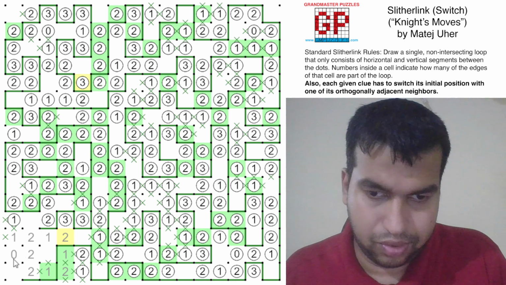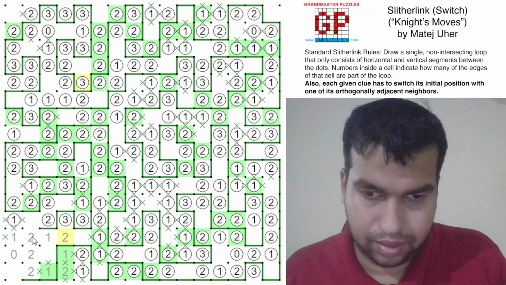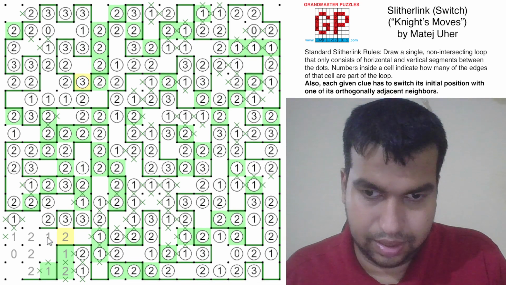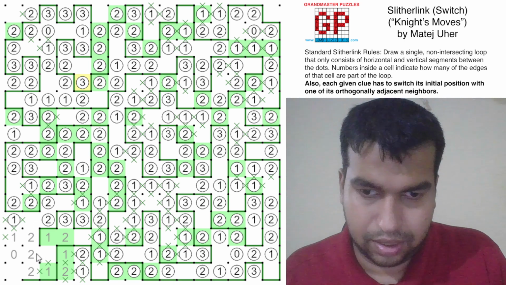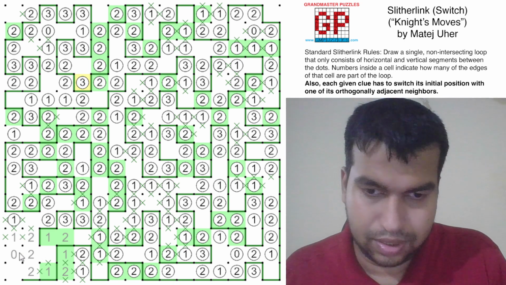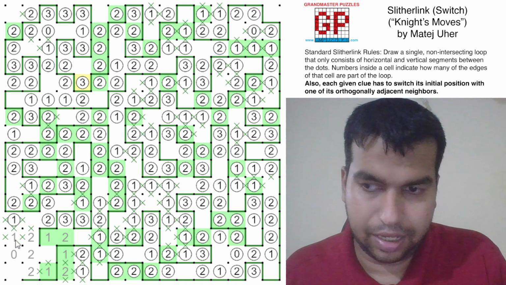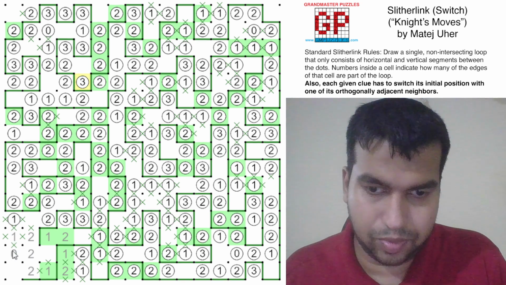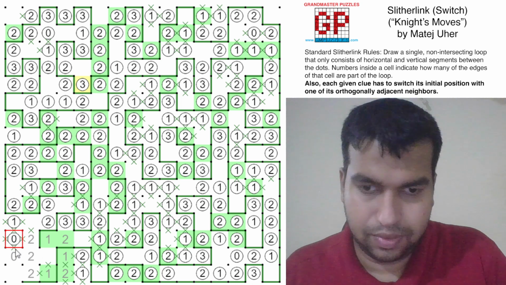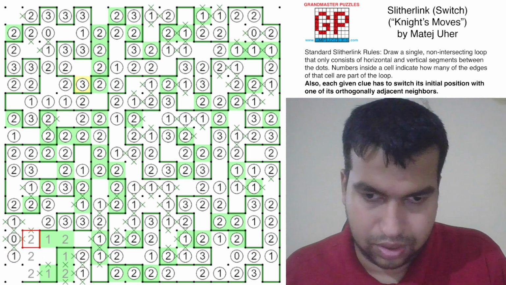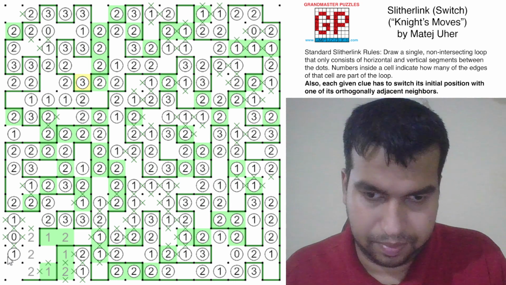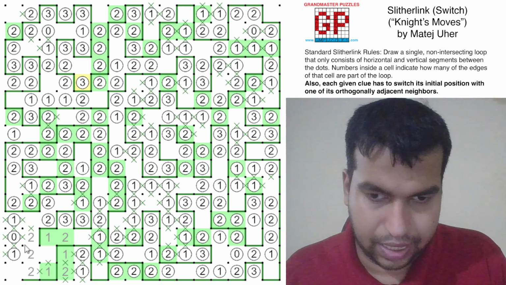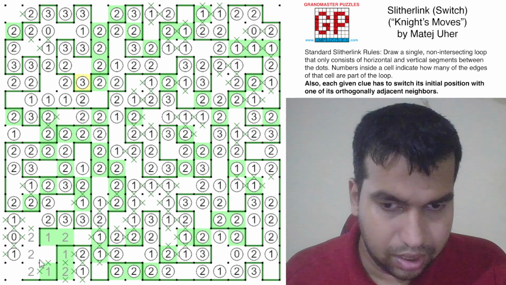Now looking down over here, first of all, since this 1 is a 2 no matter what, and this 2 is a 1 as well, you can mark that as well. That forces this and some more crosses. Now this 1 obviously cannot be a 1, it can be a 2 or a 0. So it can't be a 2 anymore, too many crosses around it. So it has to be the 0, and it pairs with the 0 below. Now that means we basically have this corner to complete.